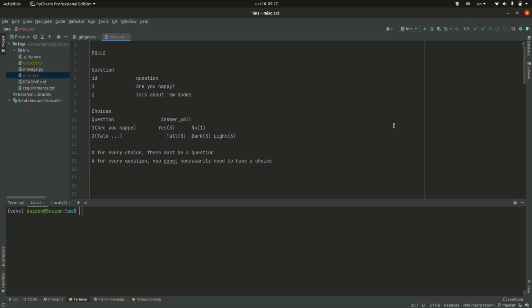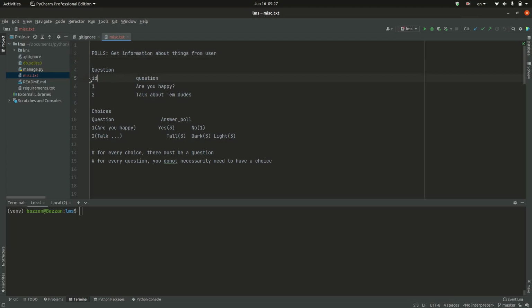An example of an app can be polls, right? Polls is where you get information about things from users. For the polls, you can have a couple of questions, right?